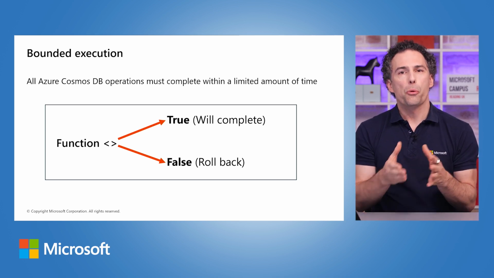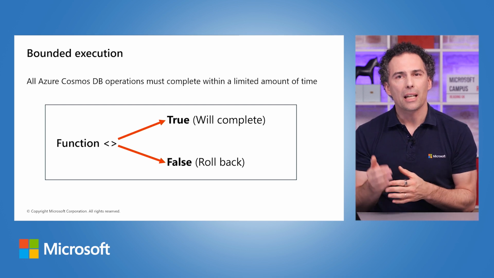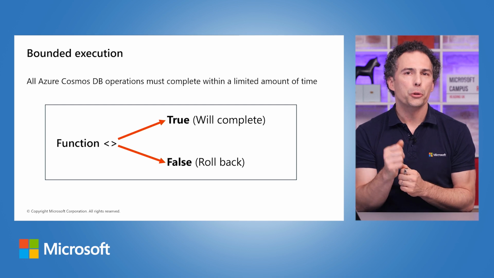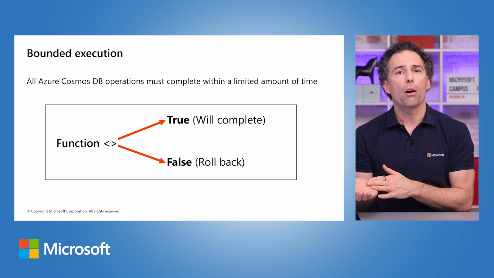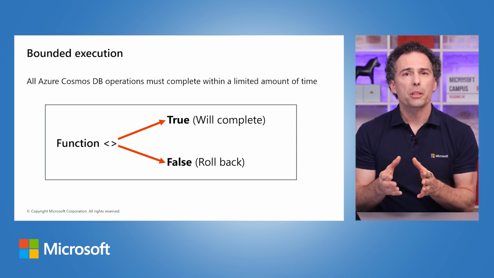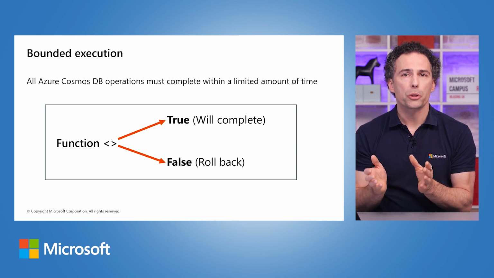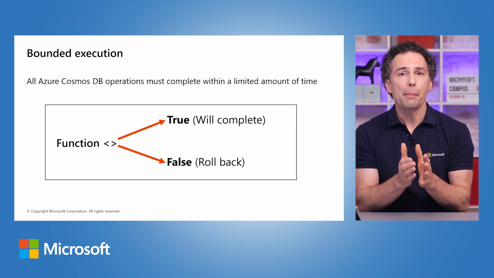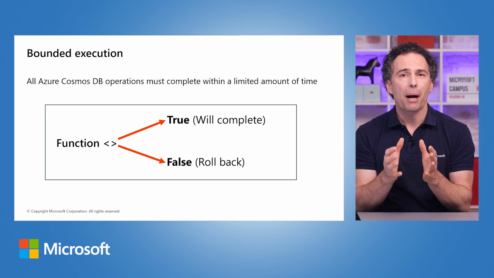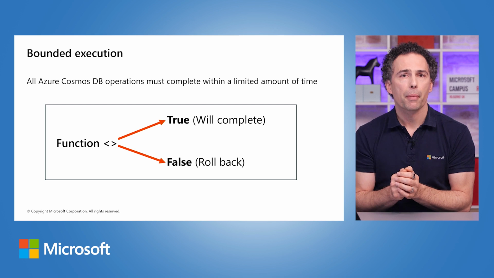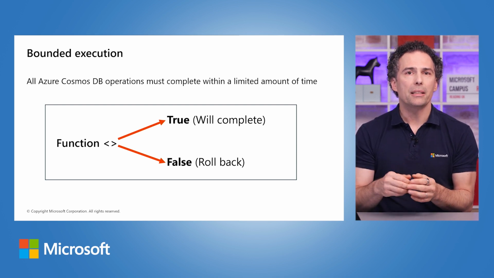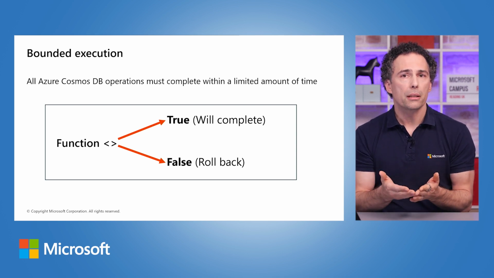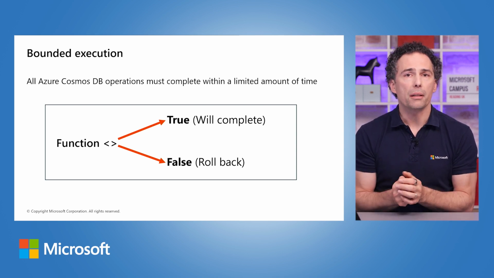Cosmos DB ensures throughput and provides availability as high as 5 nines. This is only possible when it controls what runs and for how long. JavaScript functions may use up a lot of request units in a short time. This is why Azure Cosmos DB limits stored procedures by bounded execution time. So operations that may take a long time should either be divided or repeated until all work is done.